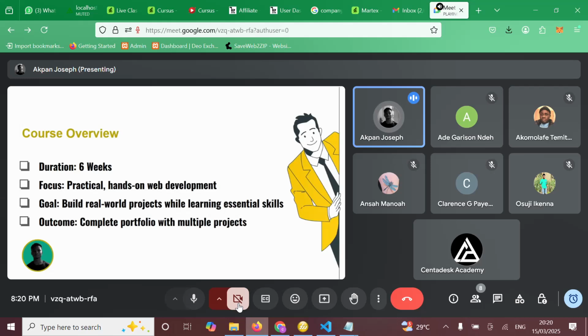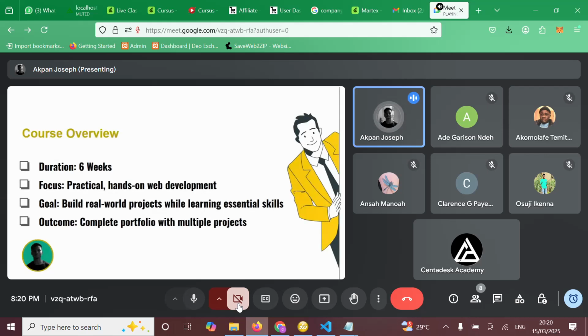If you're not on LinkedIn, go and create a LinkedIn account, because these are where professional stuff happens. At the end of each week, make sure you have like 3 posts on your LinkedIn account and your Twitter account showing your progress. This way it shows potential clients, CEOs and companies that you're building something and you are learning. The outcome is for you to have a complete portfolio to show.